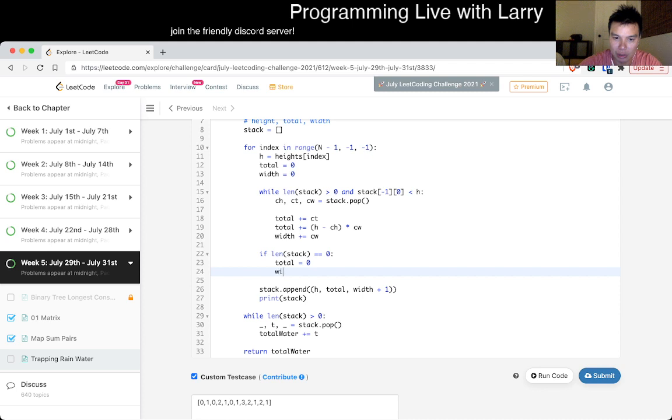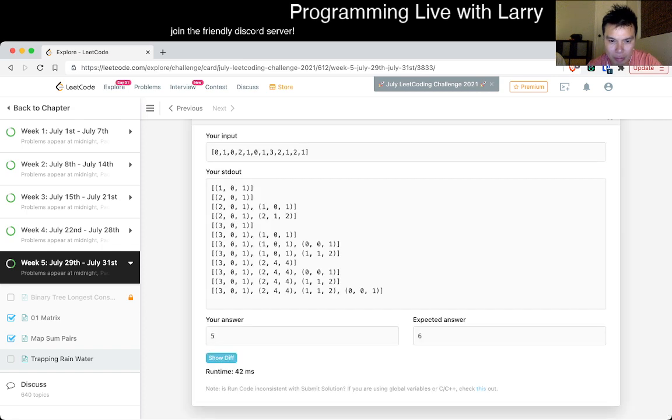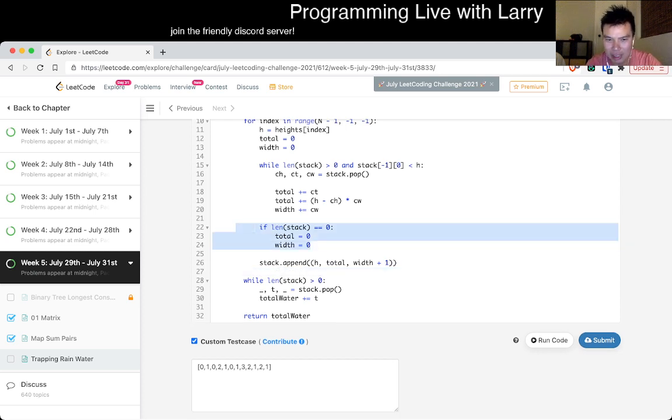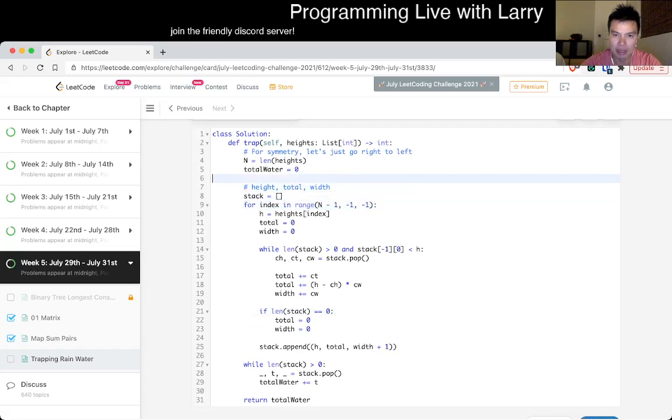And width is also equal to 0. So we don't do that. This feels a little yucky to do, but yeah. Oh well. Okay, and then now let's abstract this, and then do it from the other side as well.